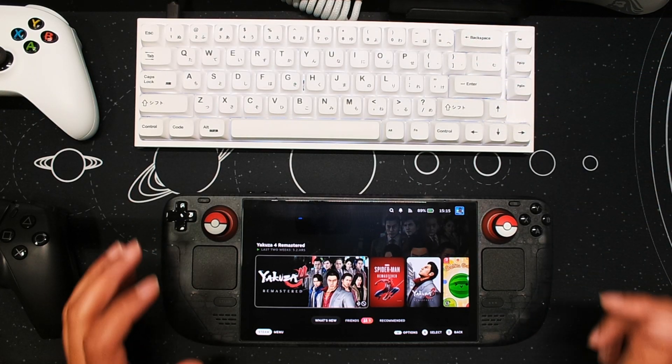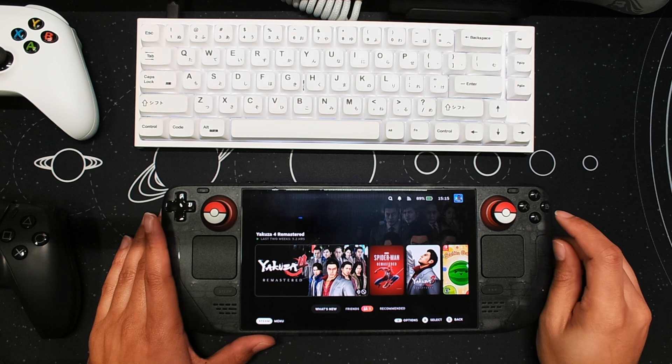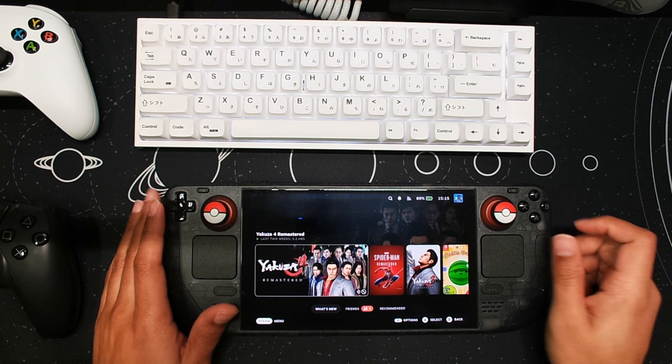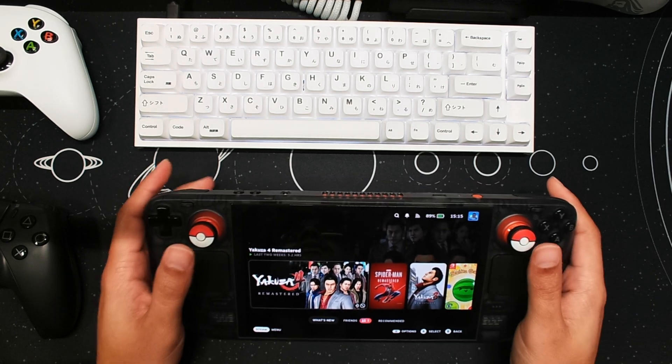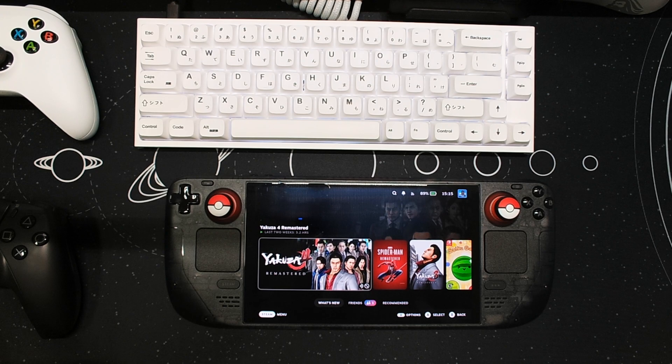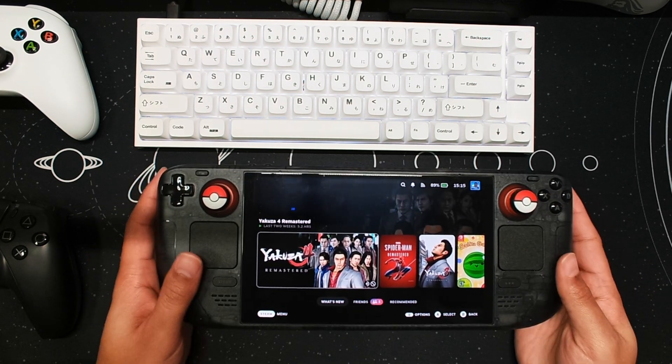How's it going everyone? Zabiru, or X, from the Zabiru Oni YouTube channel. I just wanted to do a quick YouTube video about my Steam Deck OLED here. I have the 1TB Limited Edition, and I was fortunate enough to get it. I had to play the timeout roulette that is pre-ordering tech online, but I'm so happy I got it. It's a big upgrade, definitely over the LCD version. Both great models. If you want to get into handheld PC gaming, I can't recommend the Steam Deck anymore.